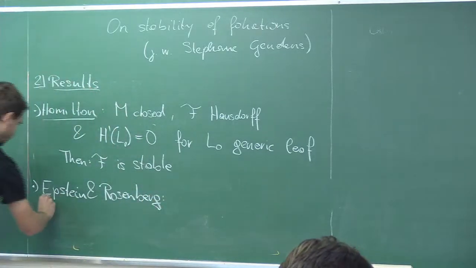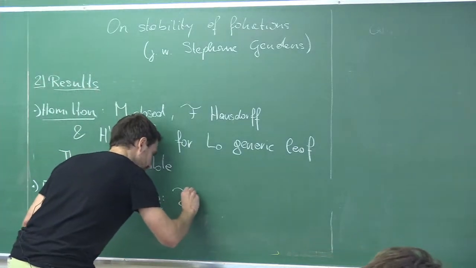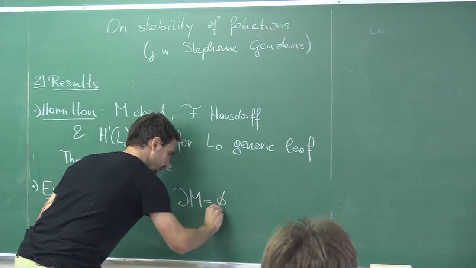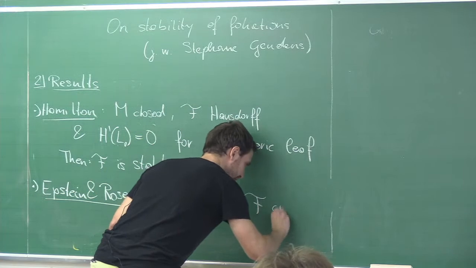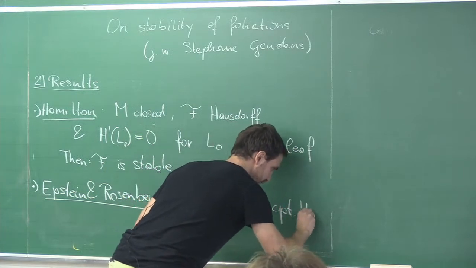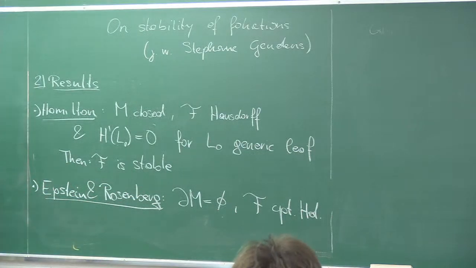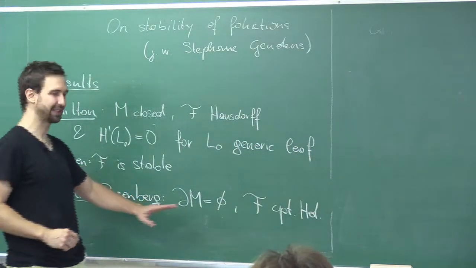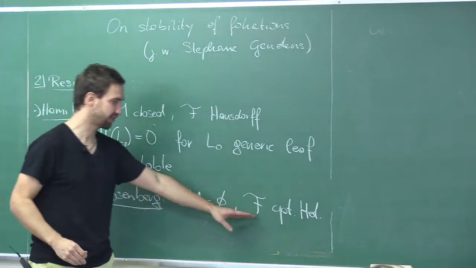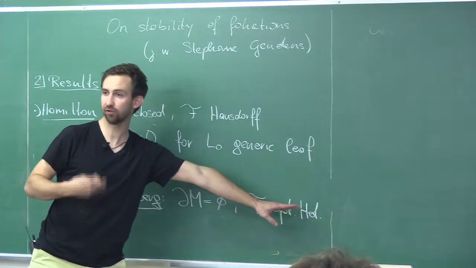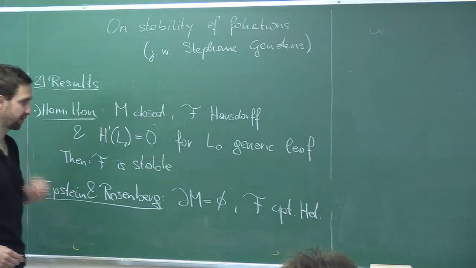Namely, what did they prove? They showed that if you have a manifold without boundary and F being compact Hausdorff, so they don't assume any compactness. Sorry, they don't have any compactness assumption on the manifold. They only have the assumption that there is no boundary. So in this case, just being a Hausdorff foliation is not enough to have compact leaves. So that's why they require it additionally. So it's very similar to this one.